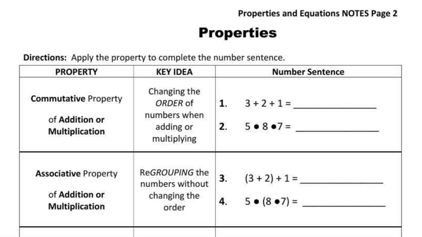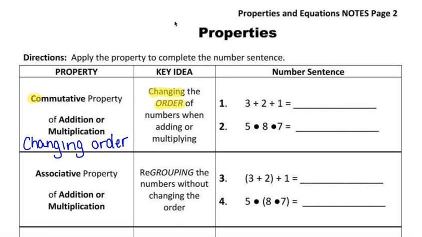And I'm going to use a highlighter so I can highlight the most important things here. So the commutative property is changing the order of the numbers, and you're doing that when adding or multiplying. And you'll notice with most of these properties, it's when you're using addition or multiplication. And it's the same thing for the commutative property. And the way we can remember the commutative property is by highlighting that CO. And the CO is telling us that we are changing the order of the numbers. So we have the commutative property is changing the order, and it's for addition or multiplication.